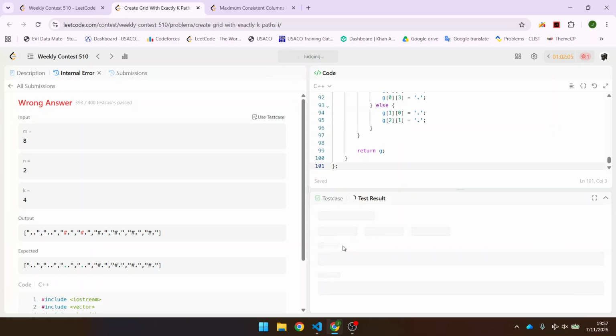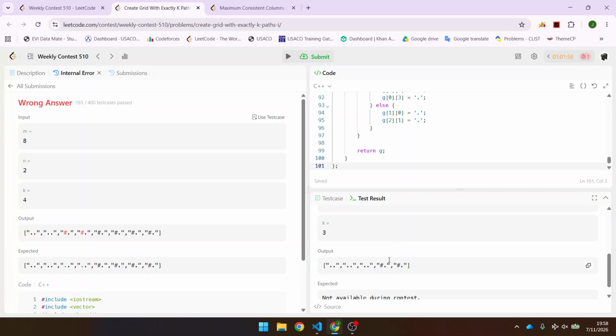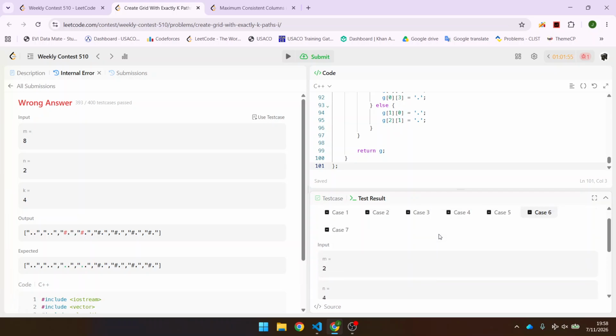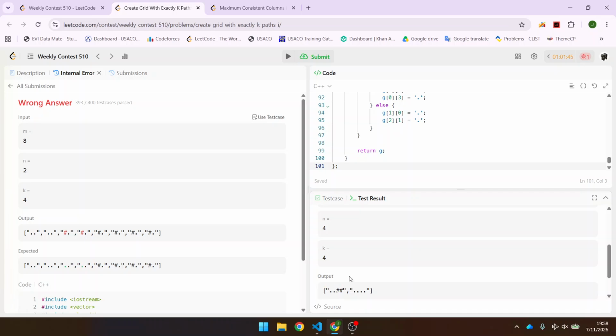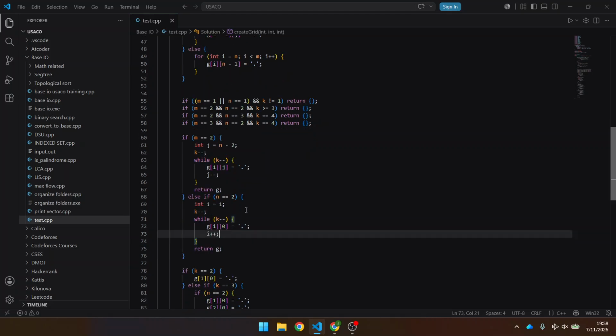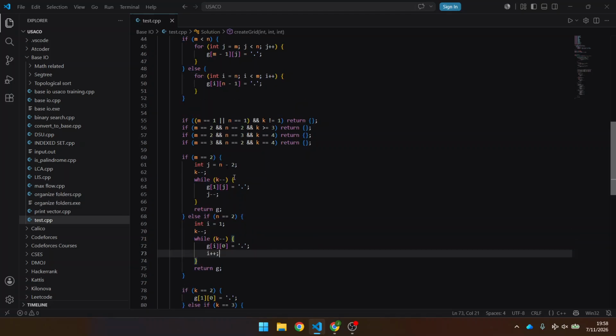Okay. Is this correct? Yes, it's correct. Is this correct? 1, 2. No, this is incorrect. A minus minus. Okay.